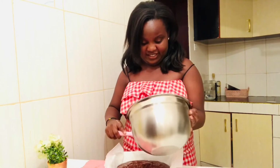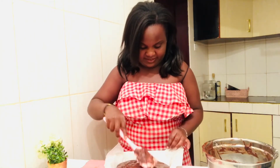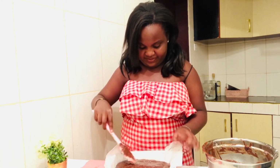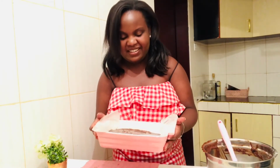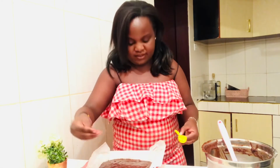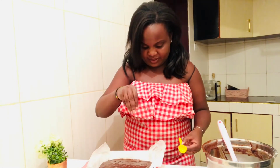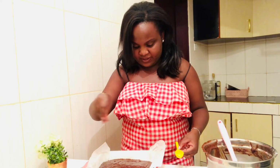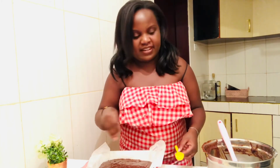Looks so good. Looks amazing. Yeah, that's my brownie. This is my brownie mixture. I'm going to sprinkle a little bit of salt on the top because it adds so much flavor and so much sophistication. So don't skimp on the salt. It will bring you that salty, sweet taste that people love.